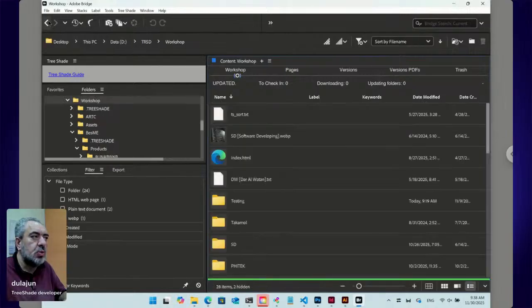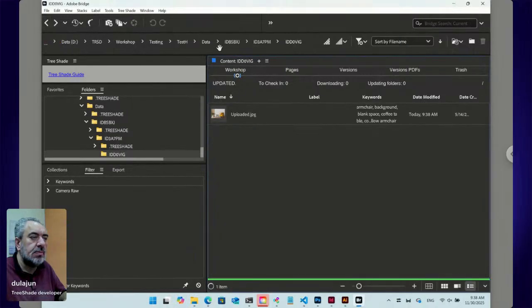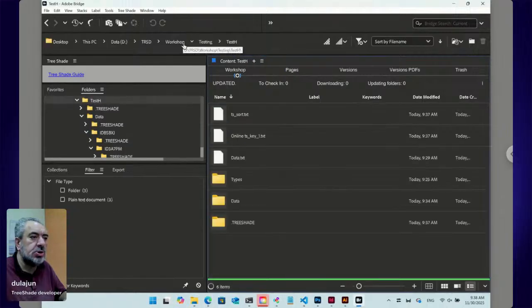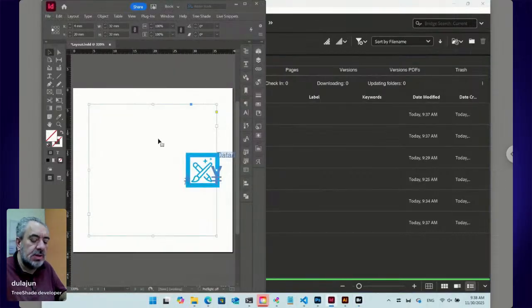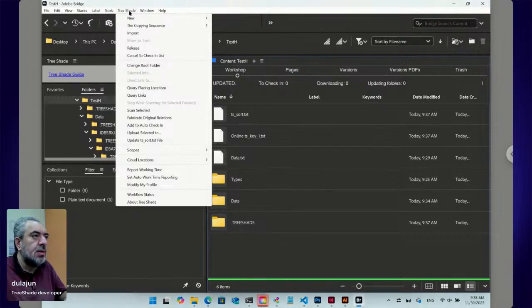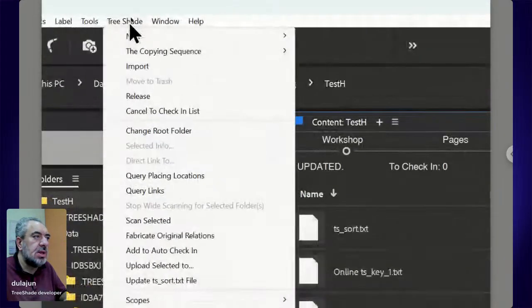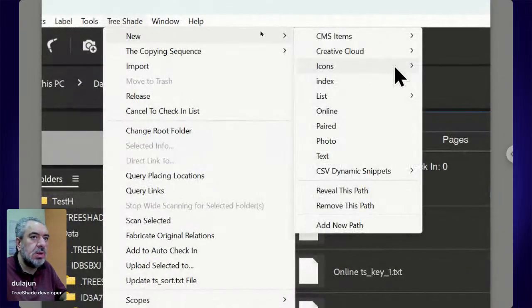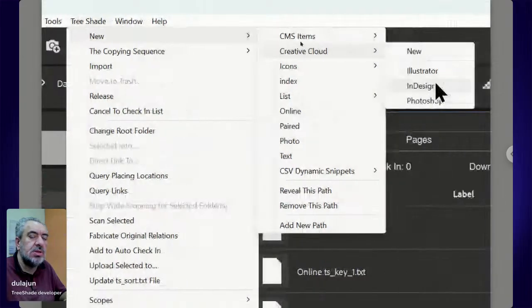Now what we can do with this content, let's go back to the test, and let's try to place the content in a document here. Let's create a new document from TreeShade, select new, create a cloud in InDesign.